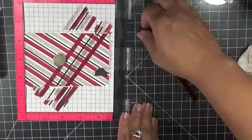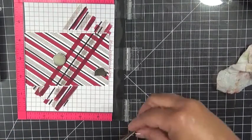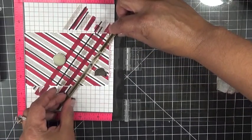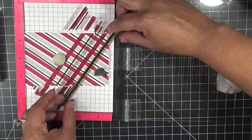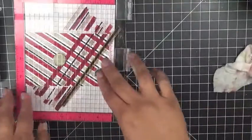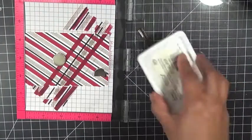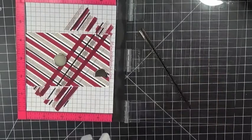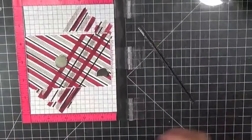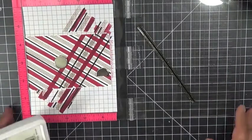And then we're going to go ahead and do the black one. And this is where you could actually see how they'll look like little squares, the big black squares here. Or more like rectangles, I should say. Let's go ahead and do a little bit more up here. Okay, so you see where I'm getting at?